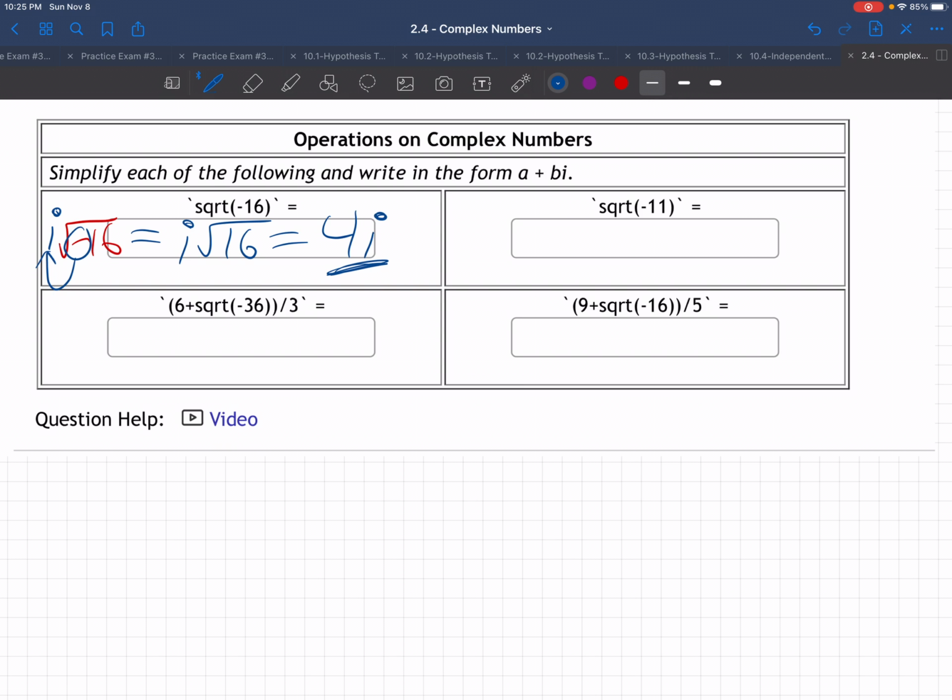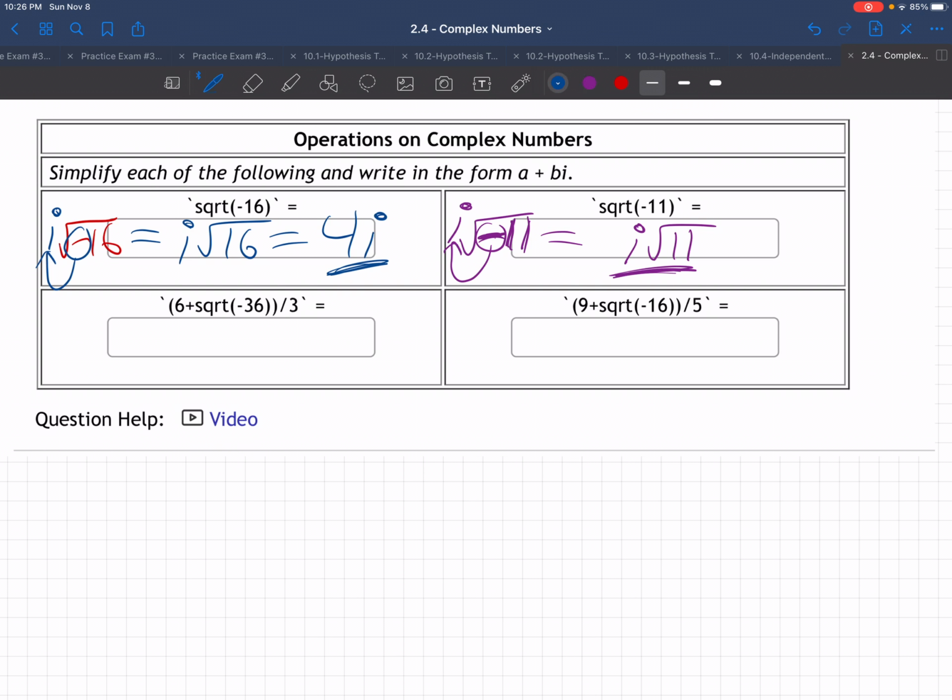On this second one, it's the same thing that we have here, a square root of negative 11. So what do negatives do inside of a square root? They come out as an i. So it's i square root of 11. And that's as far as we can go because you can't take the square root of 11. It just stays that way. But the negative came out. Remember, whenever we have a negative inside of a root, it comes out of there and puts an i in the very front of the root.